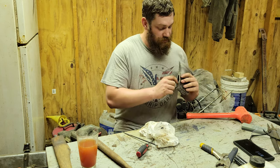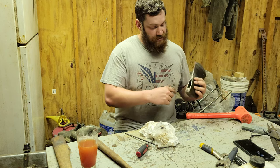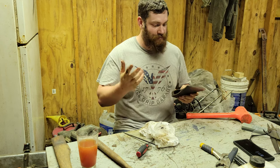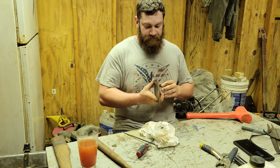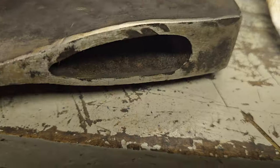Go on ahead and bring you in here and show you exactly what I'm doing, what it looked like before, what it looks like now, and that's pretty much the fix for this. I'm probably going to clean it up just a little bit more, maybe some WD-40, linseed oil this up. Clearly, I don't need to sharpen anymore. It does a good enough job. And yeah, that'll be the end of it.